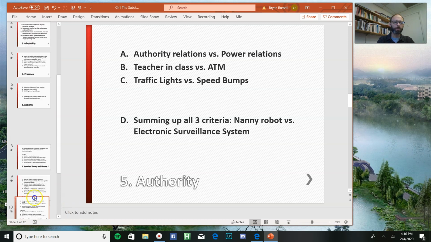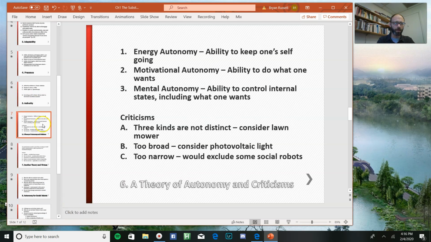So now let's get into some theories of autonomy. We're going to put a finer point on what our authors mean by autonomy and what they don't mean. So first, a theory of autonomy that they ultimately want to criticize. A theory of autonomy was proposed according to which there are 3 levels of autonomy, and each new level builds on previous levels. So the early levels are necessary conditions for later levels.